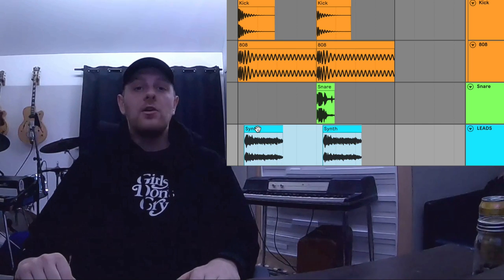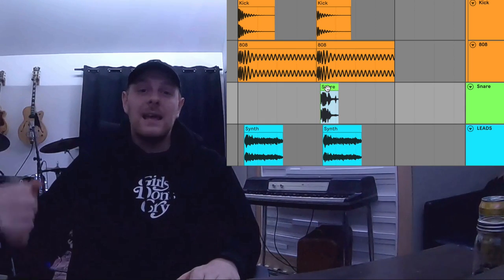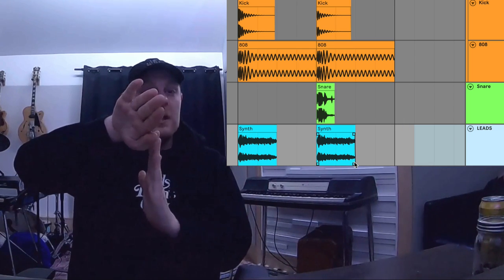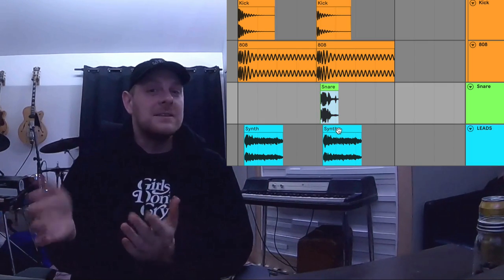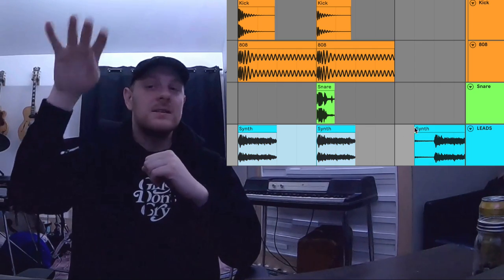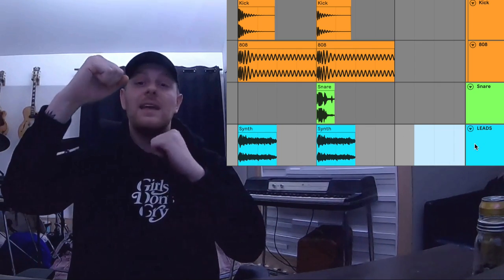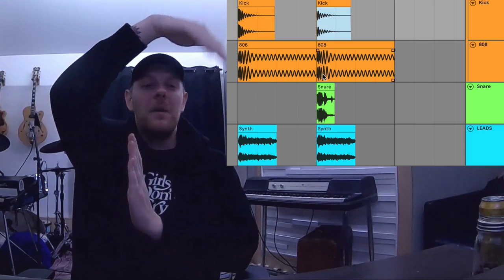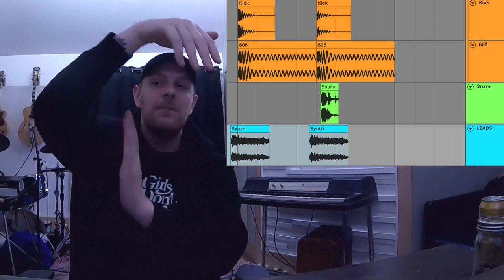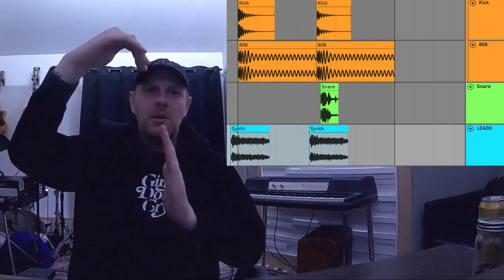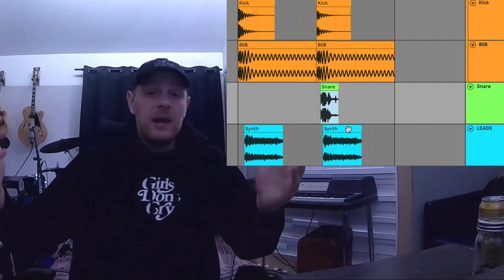A lot of the time, a good rule is when that 808 hits and that kick hits, you probably want the main sound in the beat to be a little bit behind that in a lot of cases, so that when it hits, it feels like the main sound in the beat, whether it's a sample or a synth or a MIDI thing or whatever, that and the kick and the 808 all are hitting at the same time, instead of maybe the sample or the main element being a little ahead and the kick being a little behind. Every time they hit, it's going to feel a little clashed, a little weird. Make sure your main elements are a little behind your kicks. Make sure you're swinging your drums.